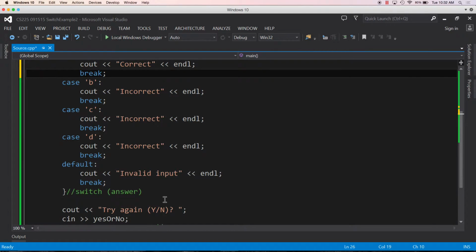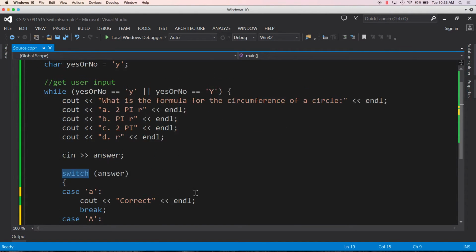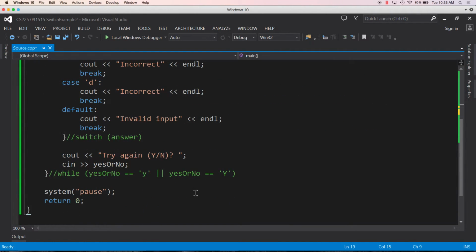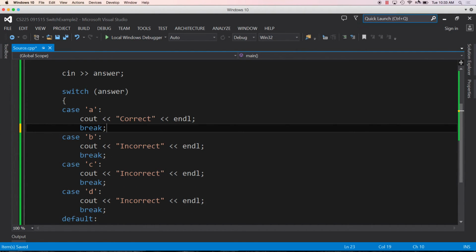But here's where this is nice. It's nice when you have problems where if this is true from this point, then do all of this. Or if this is true from a certain point, then do all of this all the way down. For these types of situations, a switch statement is perfect for that. All right, I want to take away the capital case then. That way.